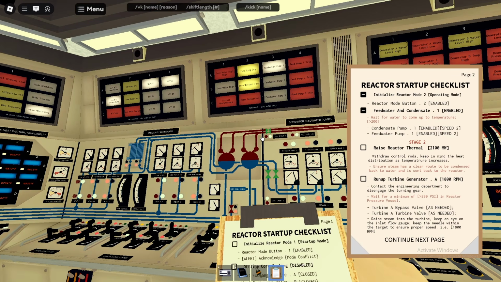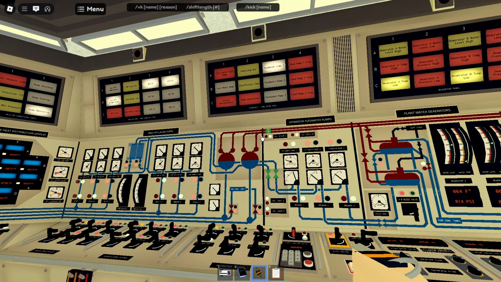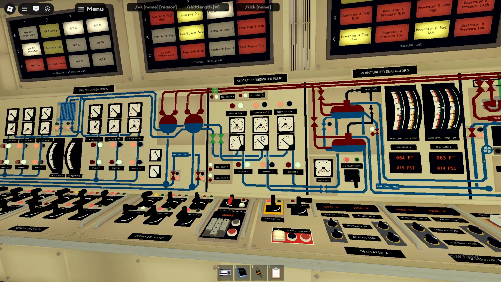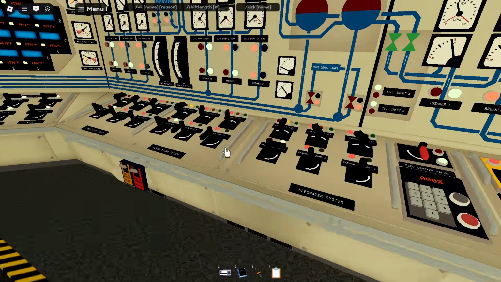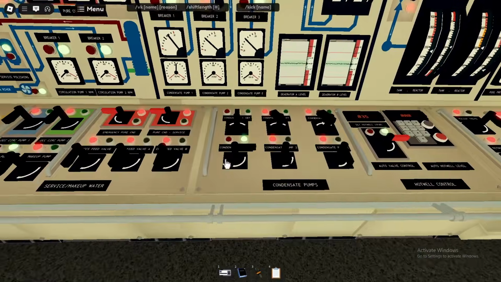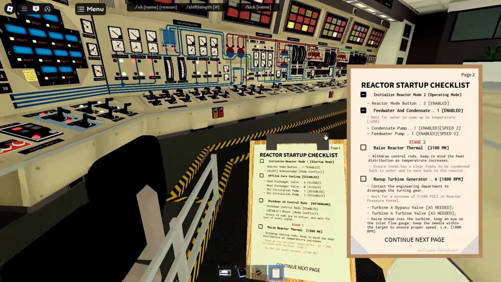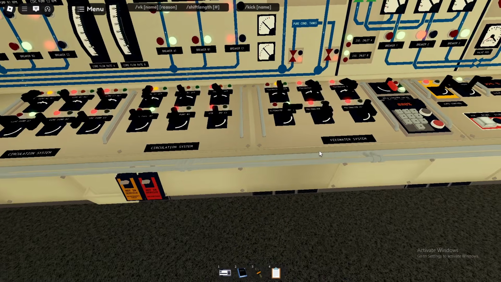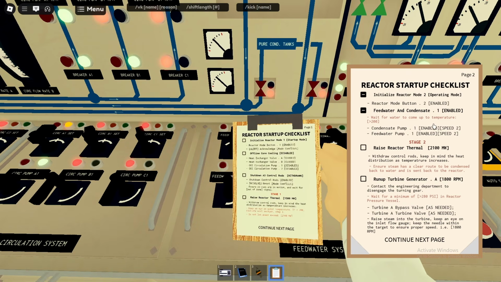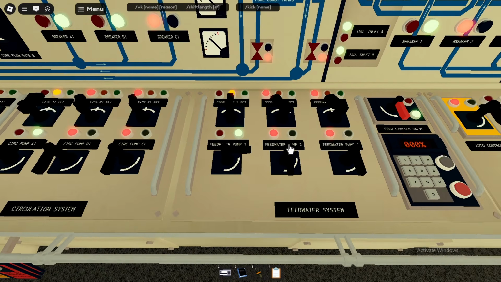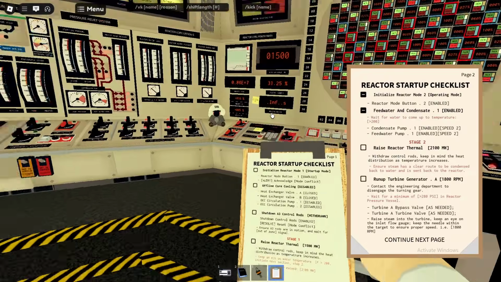You hear a ding, another ding. Just acknowledge. There we go. We are cool. Alright, so we have sufficient feed into the reactor. The thing with condensate and feed water, you can't have one without the other. So if you see condensate 1 at speed 2, then you know that feed water 1 is going to be at speed 2, and that goes for every feed water and condensate based task.